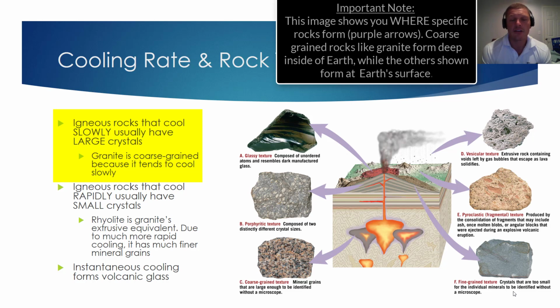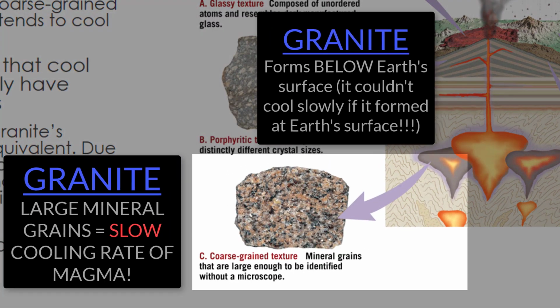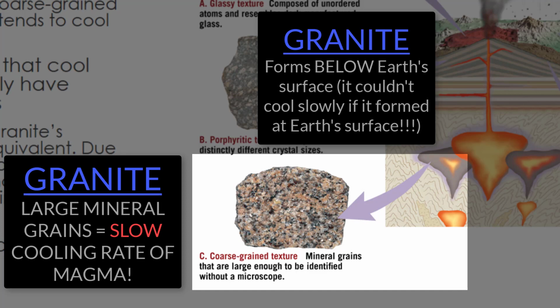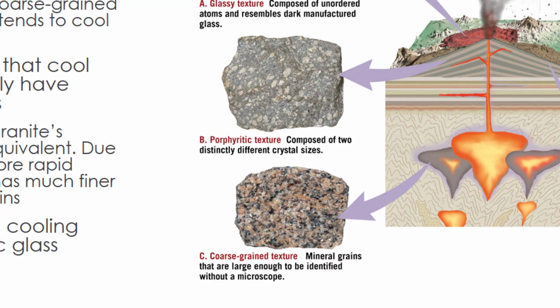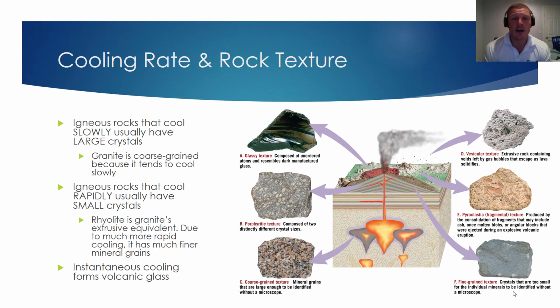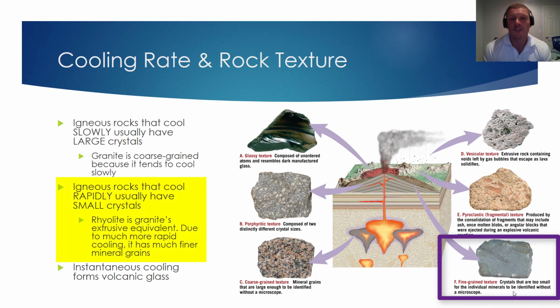As an example, granite is a coarse-grained rock because it cools relatively slowly. If you look at our picture of granite, you can see these very large chunks of mineral, and you can easily identify the dark grains from the lighter grains, from the orangish grains. Those large mineral grains are present because as the granite took a long time to cool, very large mineral chunks were able to form. However, if an igneous rock cools rapidly, we'll see smaller crystals in that rock.